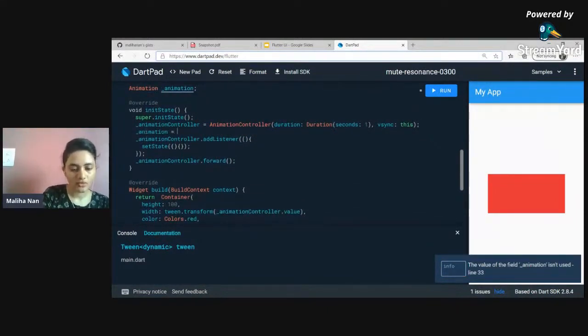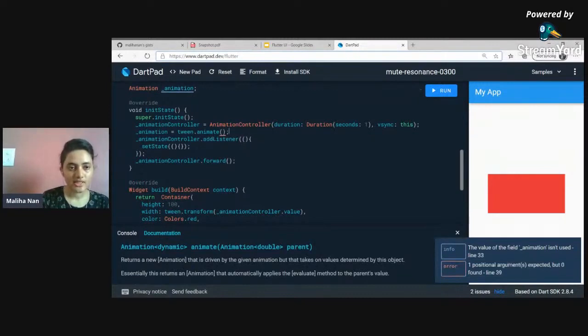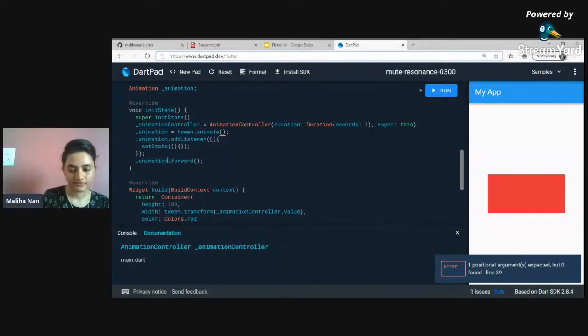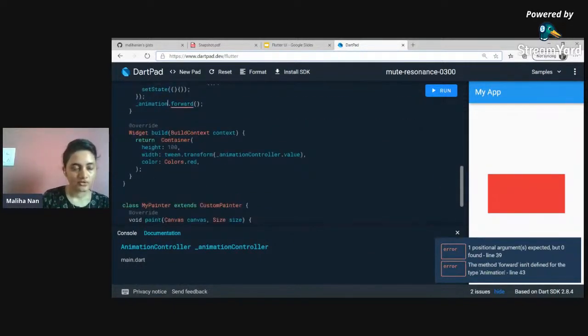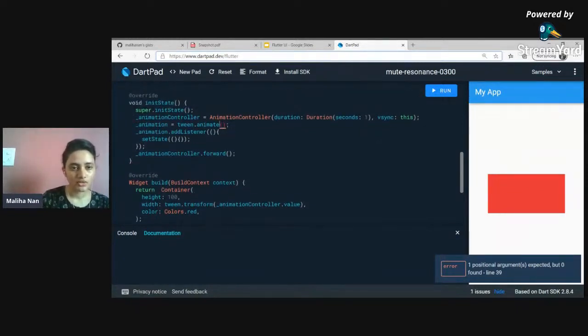This animation we are going to set as screen.animate. This method gives us an animation, and now let's add this listener on the animation itself. Animation controller will determine the direction, and animation is just used for the value.